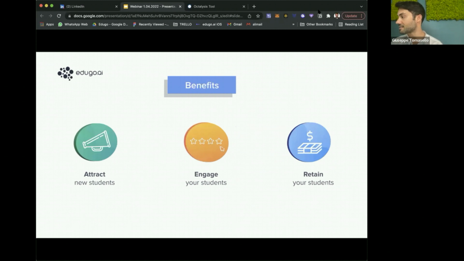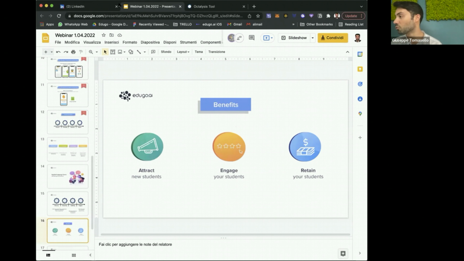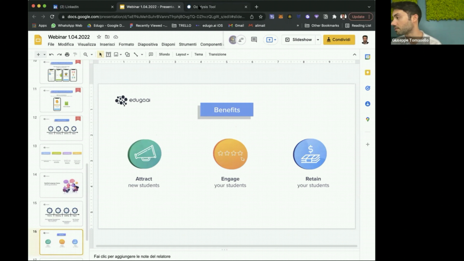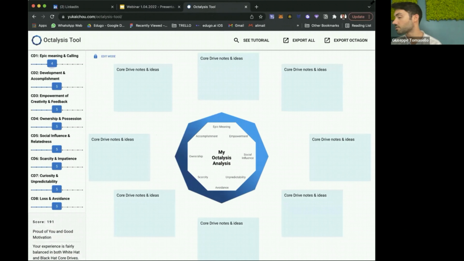I have just the last tool, a bonus tool I would like to share with you, which is this Octalysis tool. On the left side there are those 8 drives, and then you can move them and do a kind of self-evaluation of your current language business based on the gamification framework, and you can see which one is the strongest or the weakest.